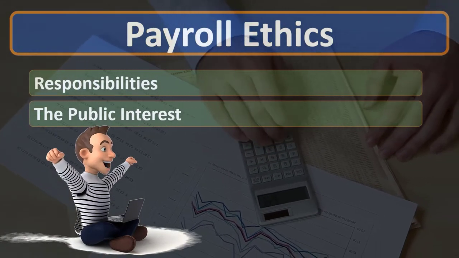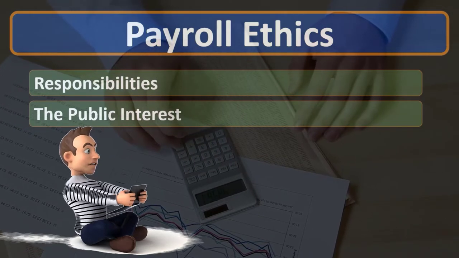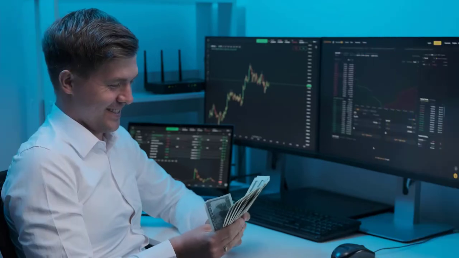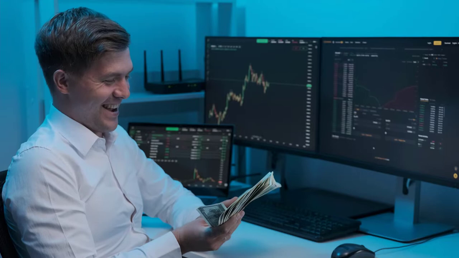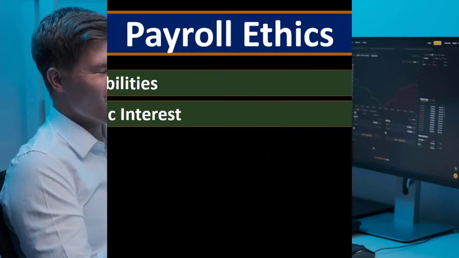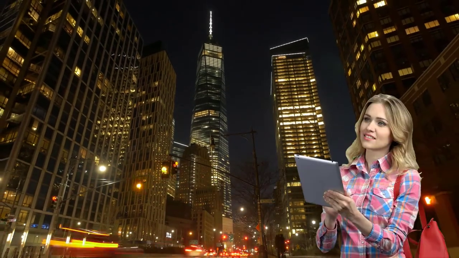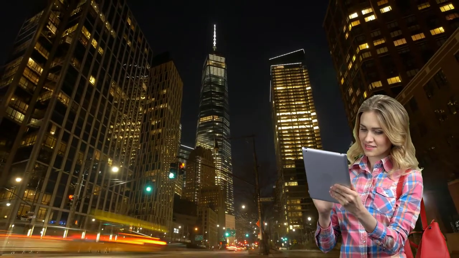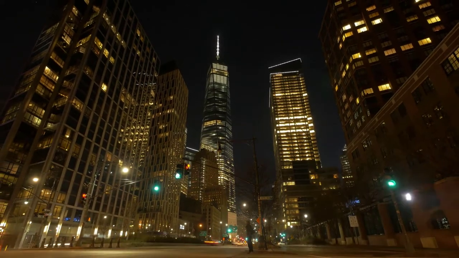social security numbers that we need to keep in confidentiality. Then we've got the public interest. The accountant must always perform his or her duties in the best interest of the public and the company stockholders. Now, that's going to have to do with, of course, if we have our objective not being a personal objective, but acting as agents for the company in order to make sure the company represents and shows the financial data well, not just for the company, but for the users of the financial data. And that's going to be typically the shareholders, and the public as well.